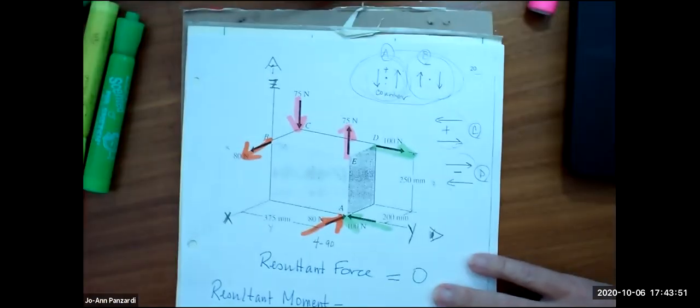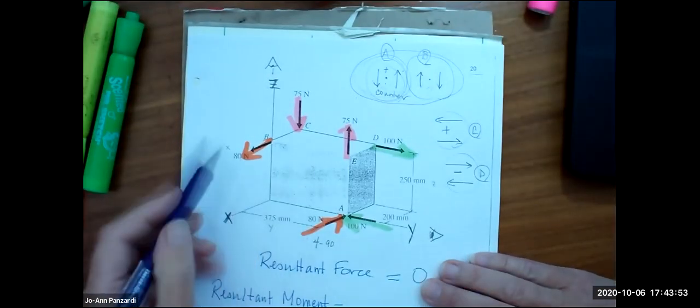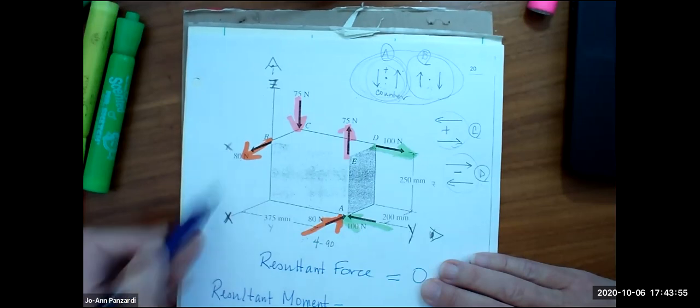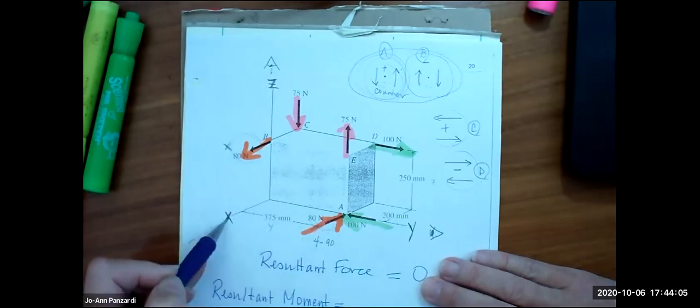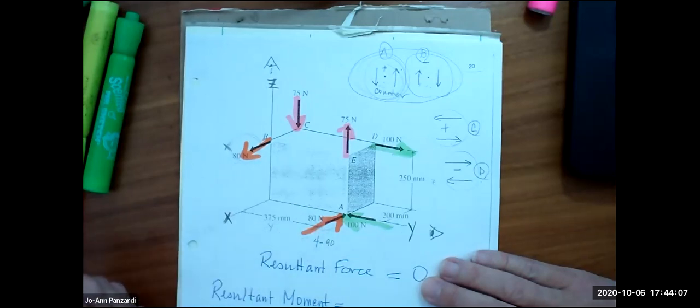So on this problem, the 80 is in the X, so it cannot create a moment about the X. So now I'm back to wondering why that first term isn't 0. Well, it is 0, but this is still creating a moment about that. Your I term down, if you scroll down. Oh, that says K. Yeah, it's not creating a moment about Z.